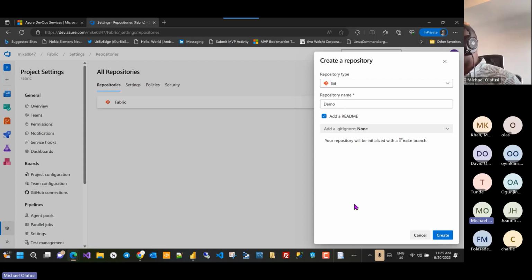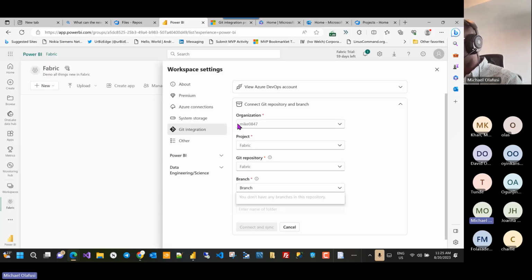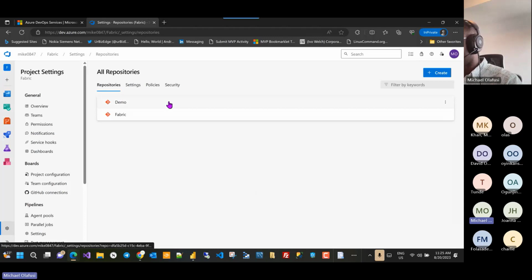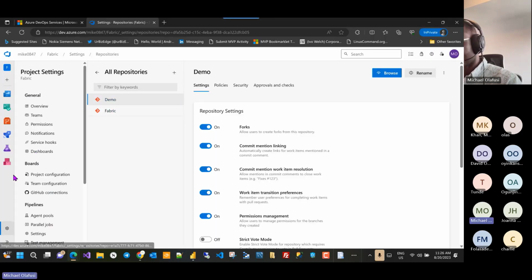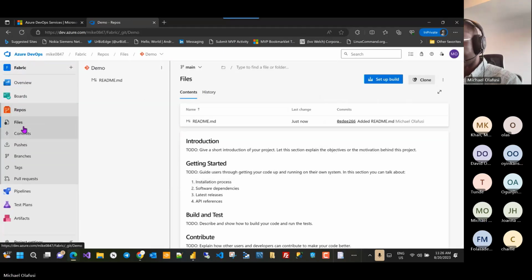So I'm going to do that because that makes things faster. I'm going to just again recreate it. So in case you do yours and you notice that you're not able to see anything when you click on branch, this is one quick way to get that done. So now that I've explained that, I'm going to go back here, because if I go here, you will see, let me just show you. Repo. Great. So this demo has a file and it has a branch instantly.